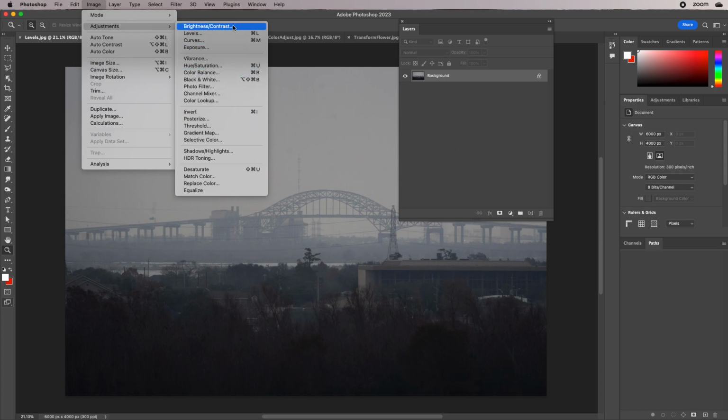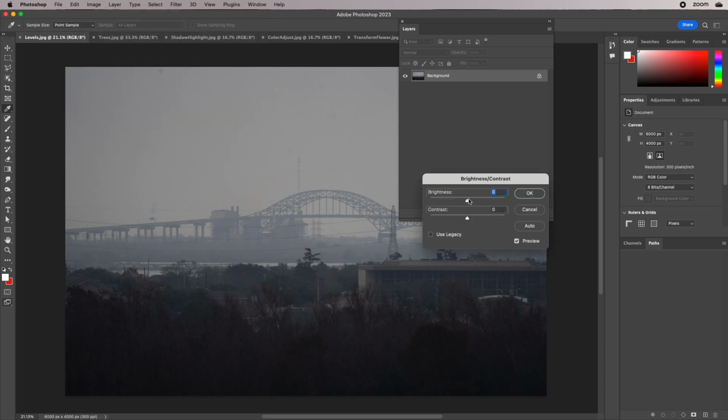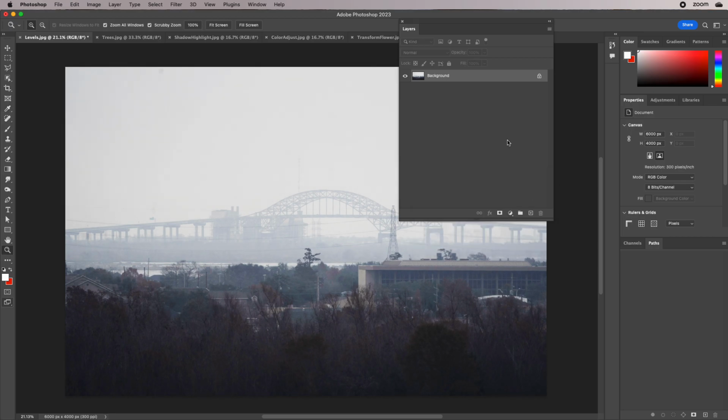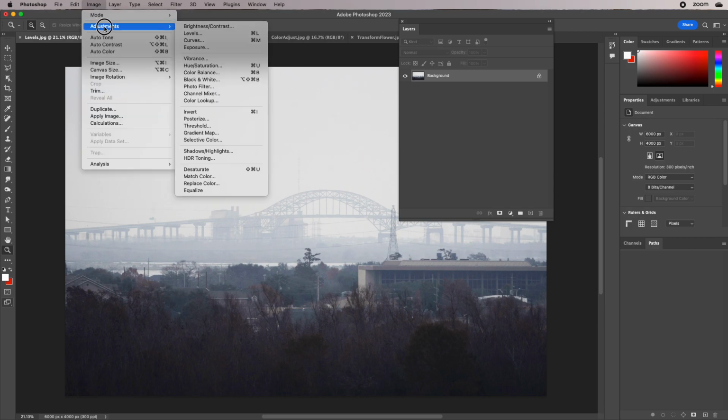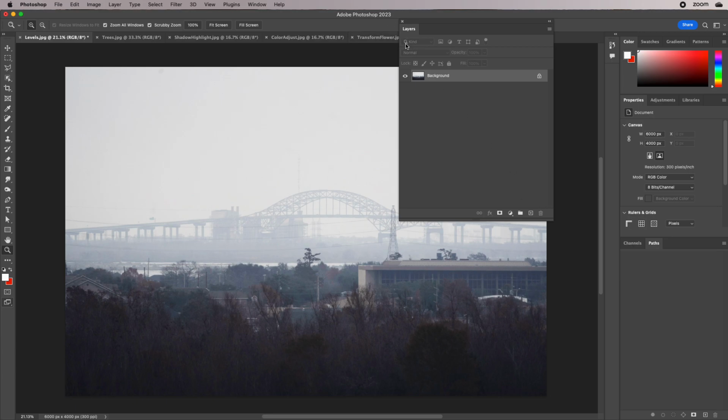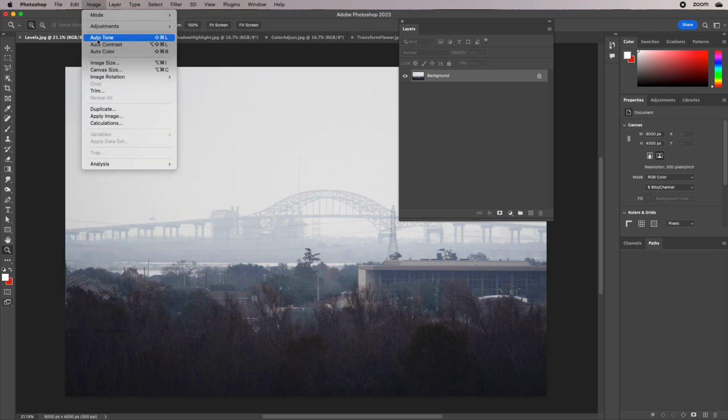So I could come in here on this side and choose brightness and contrast, and I can adjust the contrast of this image or make it a little bit brighter if I wanted to, get some of the detail back in, and choose OK. But that's kind of a destructive way of doing it. If I've made this really bright, I've lost any detail in the sky that if I later want to say, you know what, I want to go back and change that, Image, Adjust, Brightness and Contrast, and I want to go back down, I got rid of a lot of that information when I made it really bright. Any information in the sky is gone, or any contrast. So this is not the best way to go about making adjustments over here in the image adjustment panel.